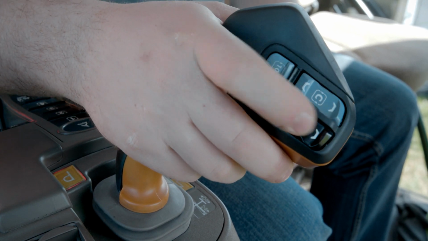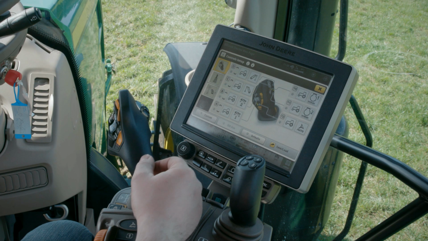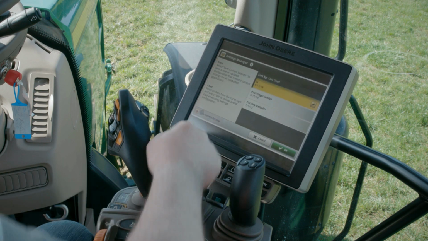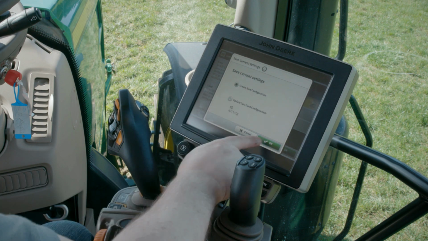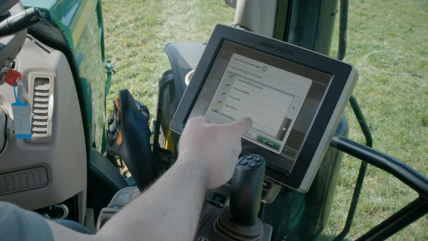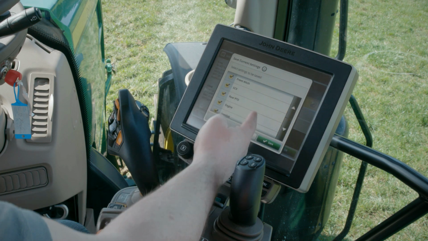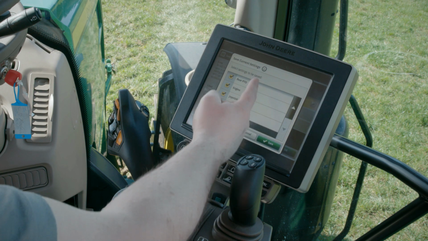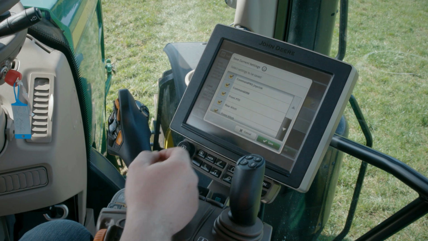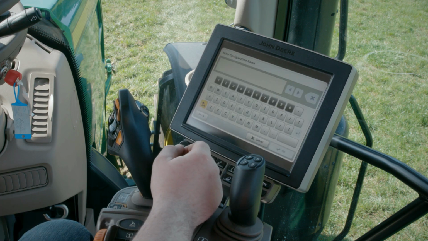You may want to store your settings to recall them later. Click on the Save button and then on Save Current Settings. Select Create New Config. A pop-up screen will ask you which elements you want to save under this profile. As you can see, it is not only CommandPRO settings that can be saved, but also the display settings related to the functions in the list. Click on Save.